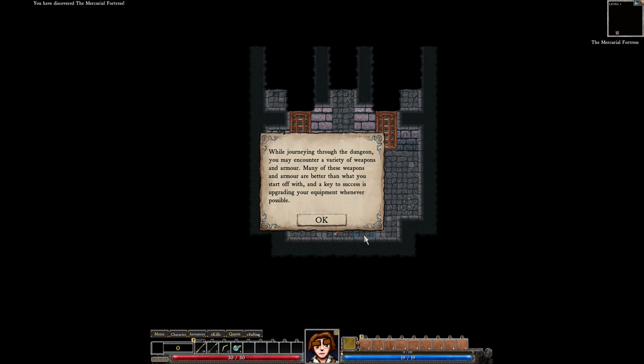While journeying through the dungeon, you may encounter a variety of weapons and armor. Many of these weapons and armor are better than what you start off with. Okay, a key to success is upgrading your equipment when possible. Okay, of course. Next here was a mace. Pick that up. Shit, yeah, I'm going to pick up a mace.